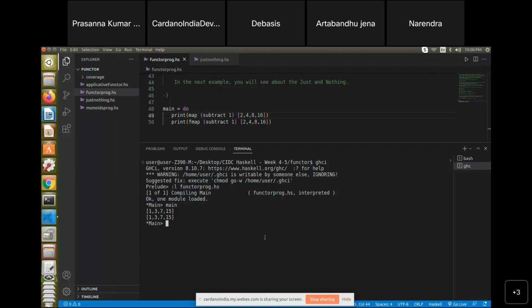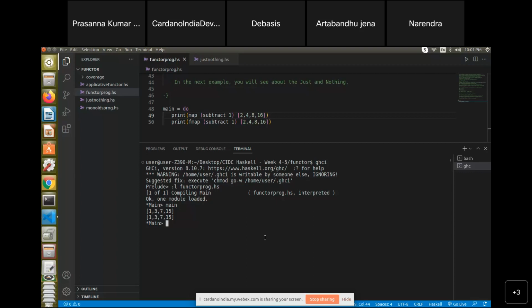Subtract is a function, and it is passed with 1 as an argument to the map function, and the map function goes to the list. So when you pass the list, 1 is automatically deducted from each element of the list.